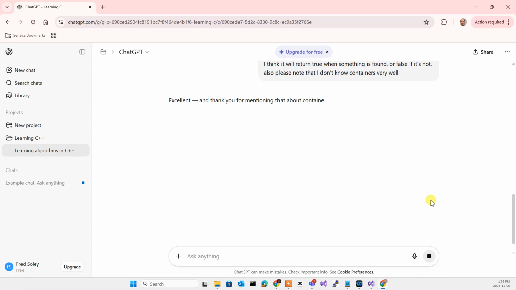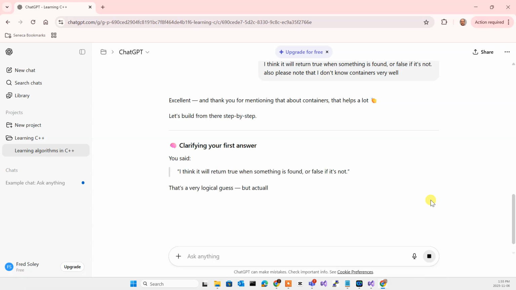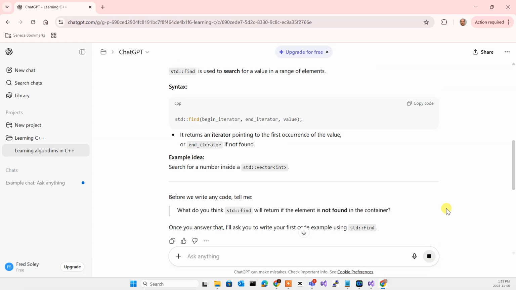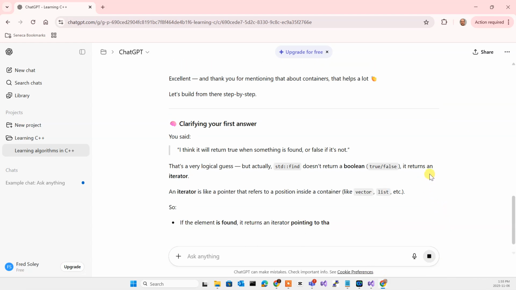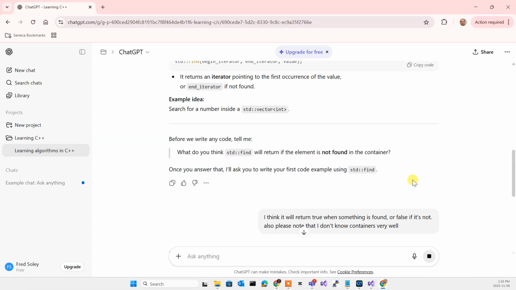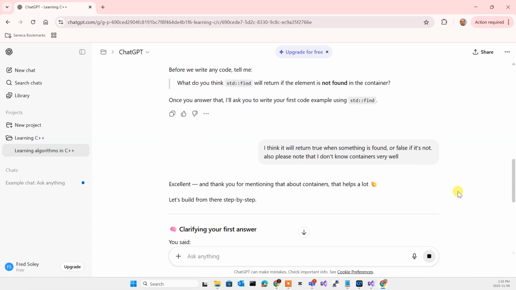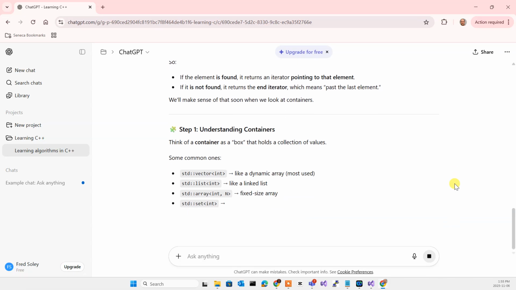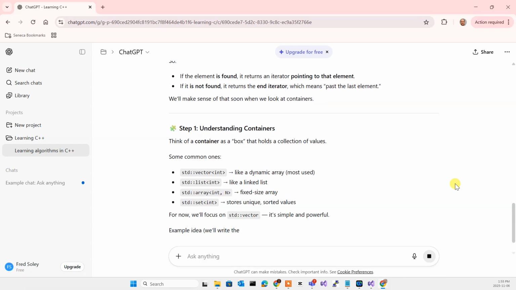Or if you see it's actually telling you at the top over here, it's going to use this and that, and you see something that you don't understand, you can say, explain this knowing that I don't know this. It's going to regenerate everything based on that. Now you see what happened? It answered you like that. Now it's going to say understanding containers, and teaches that one to you. So there's no excuse that it uses stuff that I don't understand. Anything you think it won't, you simply go back, edit your response, and it's going to come back.